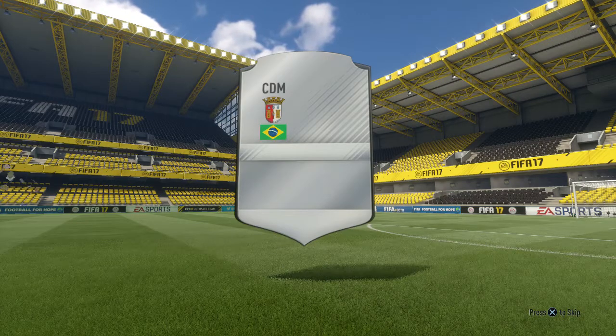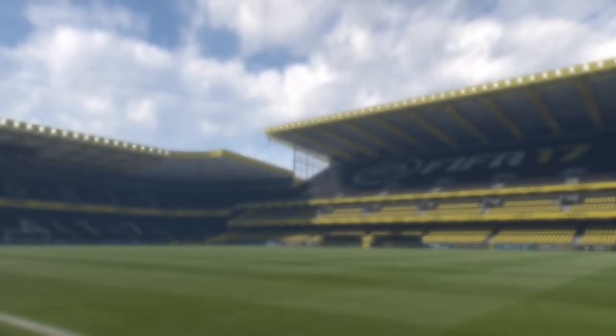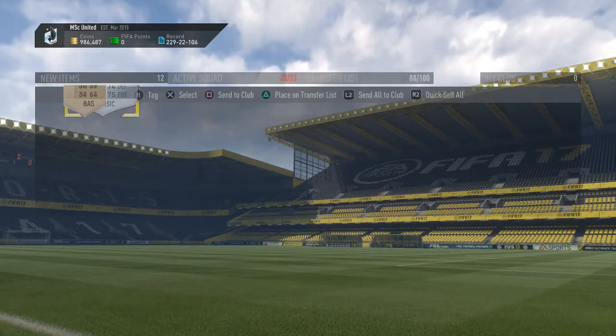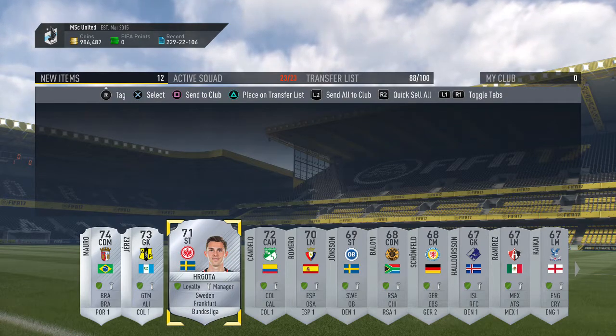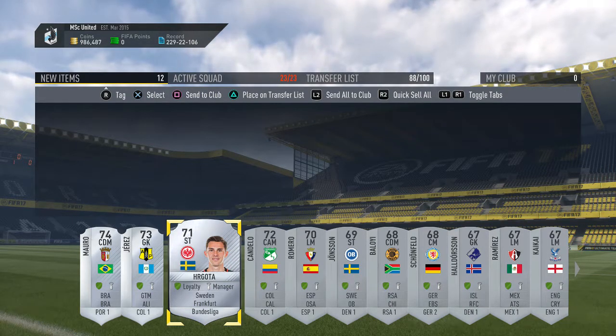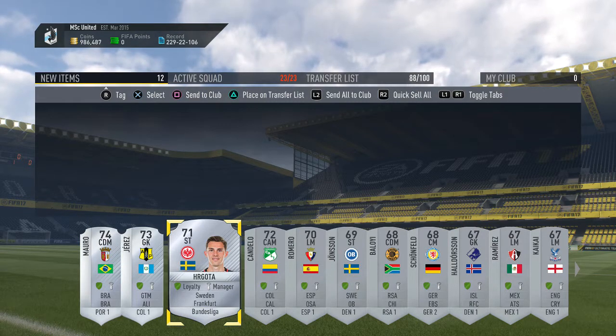I think one of them was a premium jumbo gold pack, not sure what the other 2 were, as we pull a player from Braga from Liga NOS. Let's see who the other 2 rares are. It's Rigotta from Frankfurt from the Bundesliga, so that is a good pull, given that he is from a good league and also from a league that still has to be released as a squad building challenge.